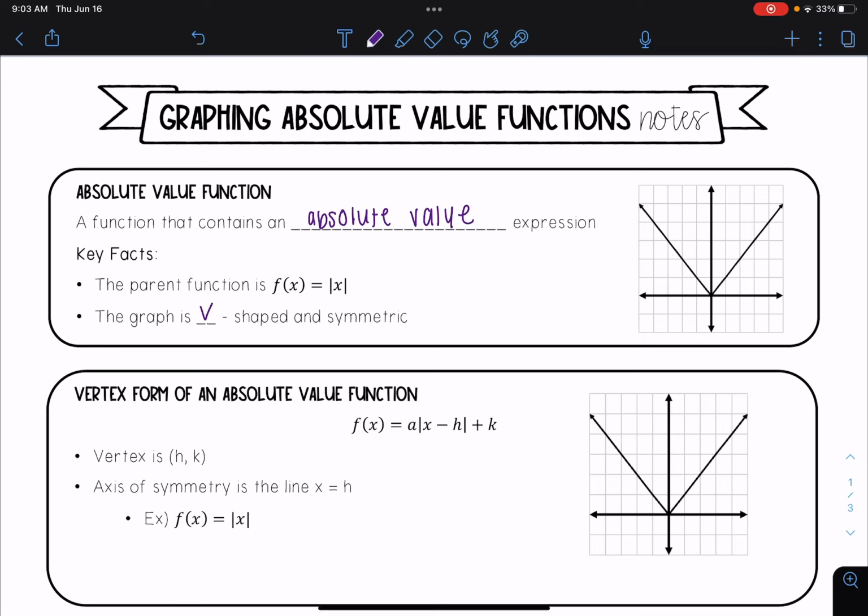And so when I say symmetric, that means that if I were to fold it in half, both ends would match. So I see here that it's symmetric about the y-axis because each point reflects over it. So I see this first point here, they're both 1 away from the axis. These 2 points are both 2 away from the axis, and so forth.